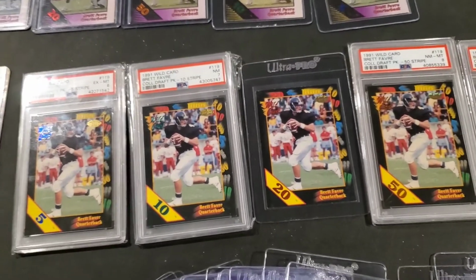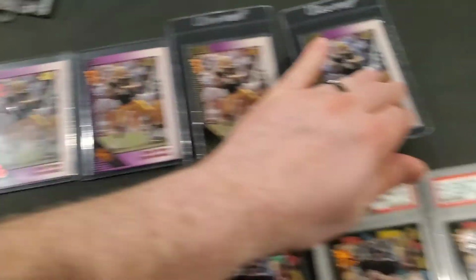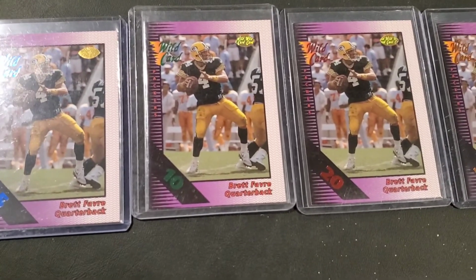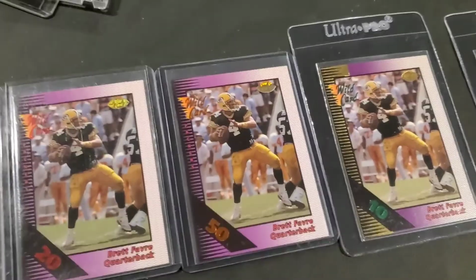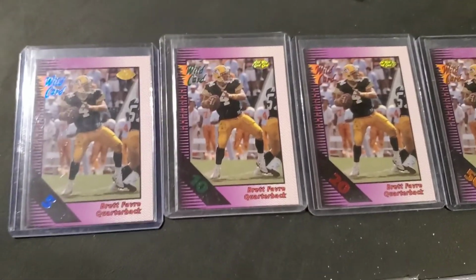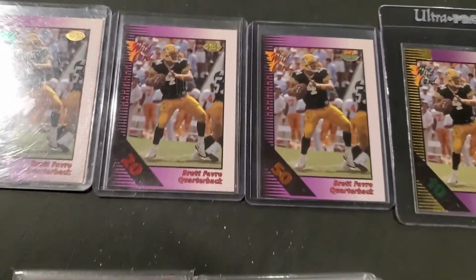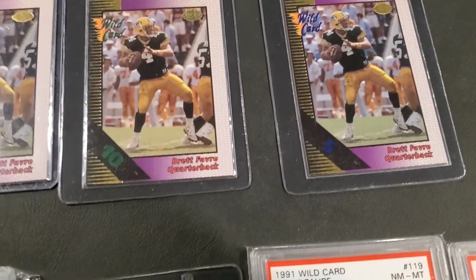Yeah, same here. Okay, so let's take a look at some '92s. Now this is where it gets a little bit interesting. Let me see if I can try to get that glare out. All right, so let's take a look over here. So kind of the same thing. We've got the 5 stripe is blue, the 10 is green, the 20 is yellow, the 50 is copper, and we don't have the 100 or the 1000 in the base Field Force insert. So this was actually an insert card in '92. There was no base card for Favre, so obviously no stripes for a base card there. But then it goes from there on to a parallel insert card with a stripe.